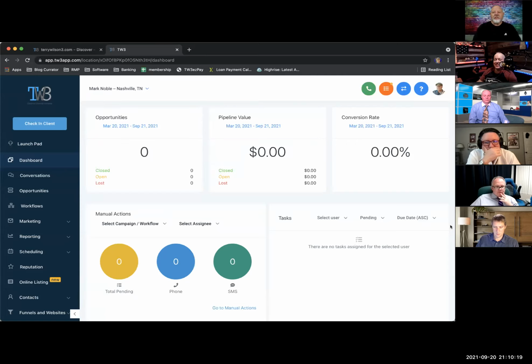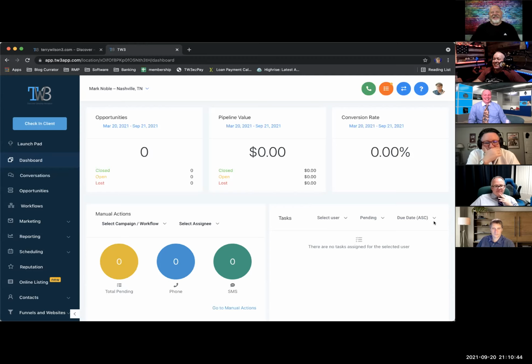For any number of businesses, Terry? Is there a cap on that? No, there's no cap. As long as you're nice to ticket support. But when you're not nice to ticket support, we start limiting your bandwidth. No, I'm kidding. The only ticket I ever put in was for this app. I'm just being serious though.